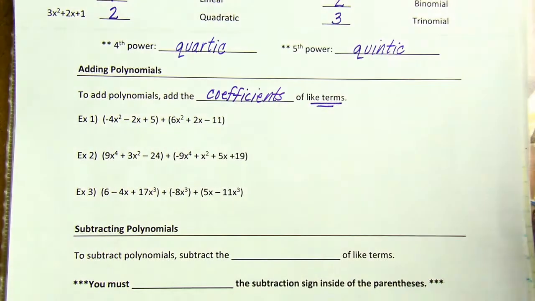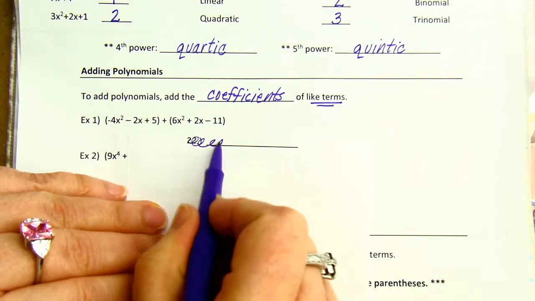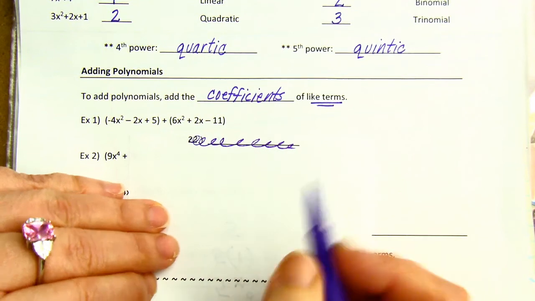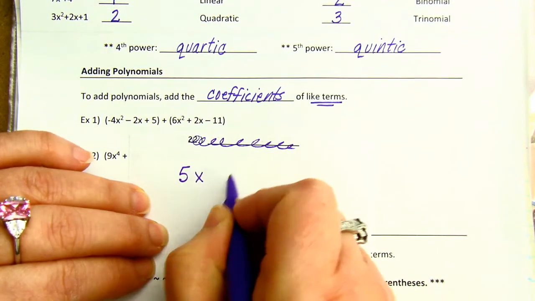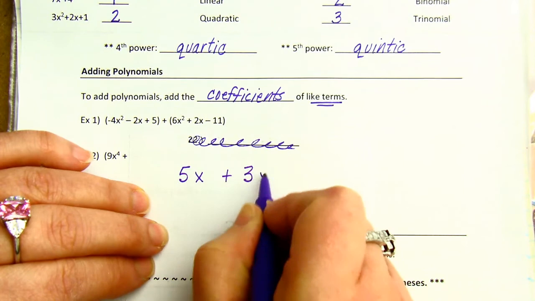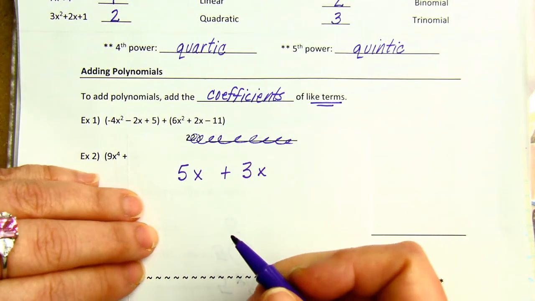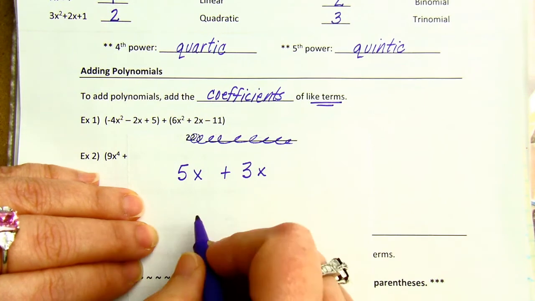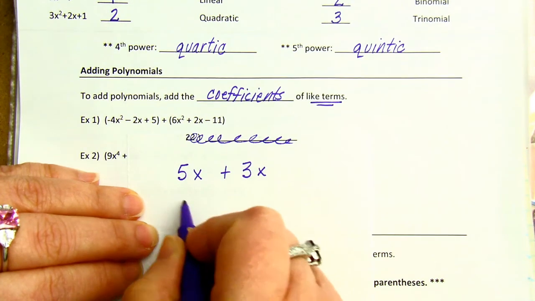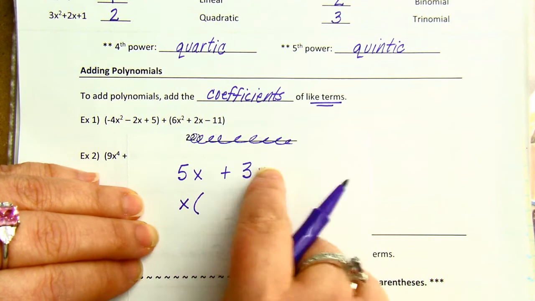And the reason we can add like terms, never mind this. All right, so if I have something like 5x plus 3x. And this is just a demonstration to show you why you can just simply add the coefficients. They are like terms. They both have an x. And if you think about it in terms of factoring, I could factor out an x, right? Because they each have an x in common.